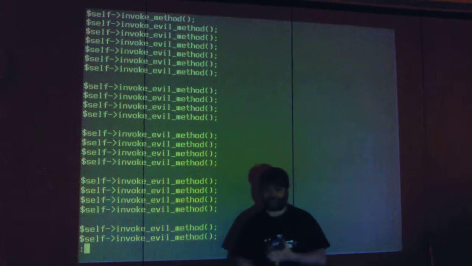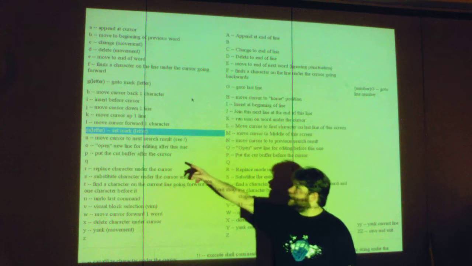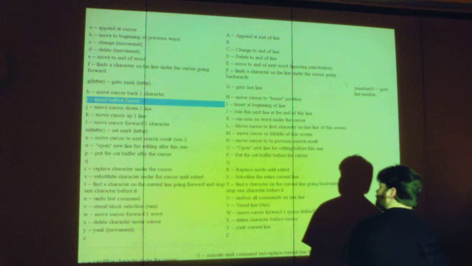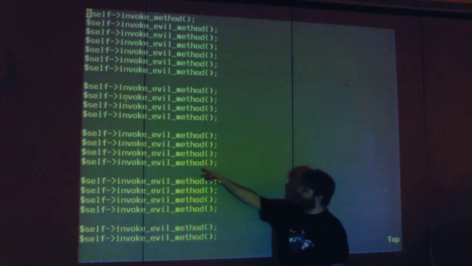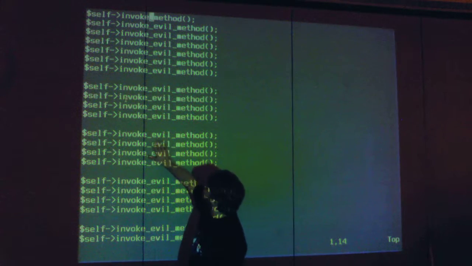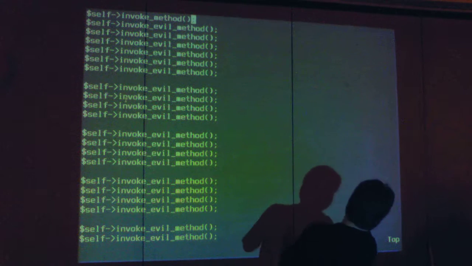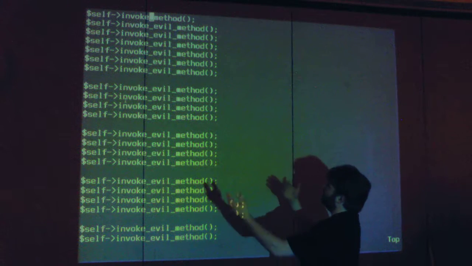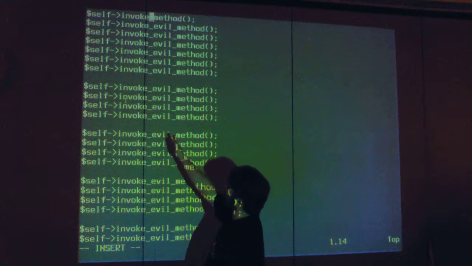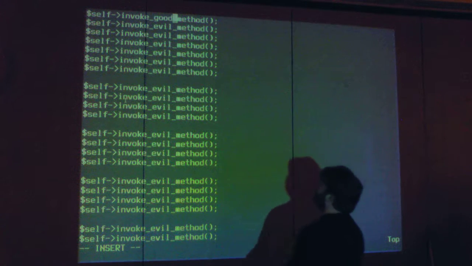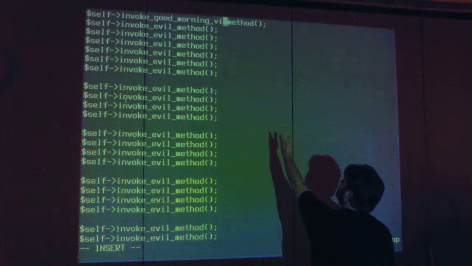You have G, H, J, K, and L. So we got I. I is for insert. If we're in our file and we've got our cursor somewhere around here, start in the middle of the line if you would, please. Okay, and Dylan presses I. That's going to start inserting before the cursor. So we can type I, and we can start typing, and we have good morning Vietnam. Excellent.